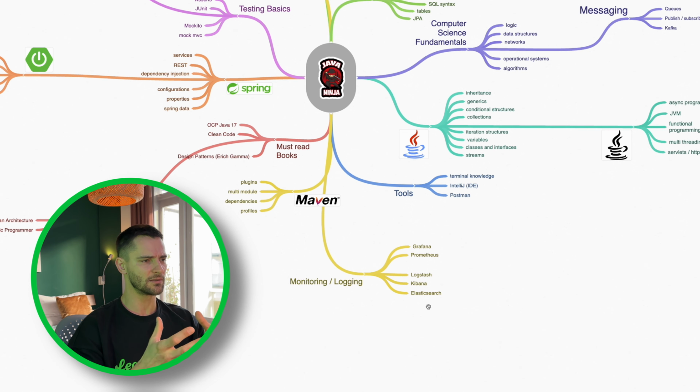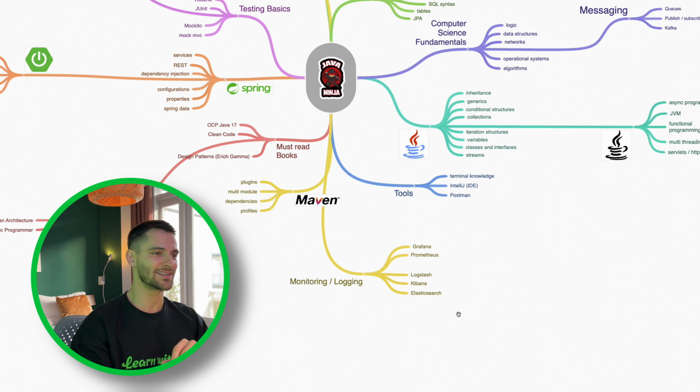Now let's talk a little bit about logging. It's very important to have logging in your system for the cases when things go wrong and you need to do an investigation. Imagine a client made a payment on your system, but the payment never arrived. How to track this? How to investigate that? You will do that via logging. The holy trinity here is Logstash, Kibana, and Elasticsearch.